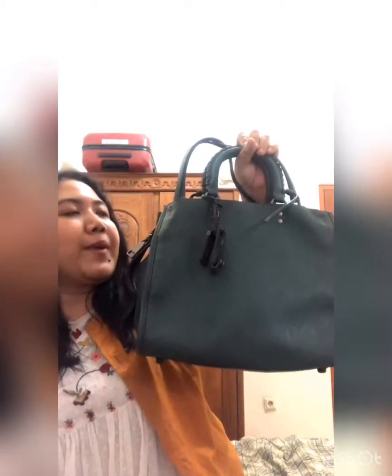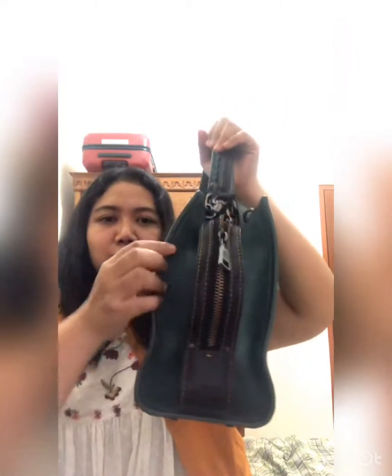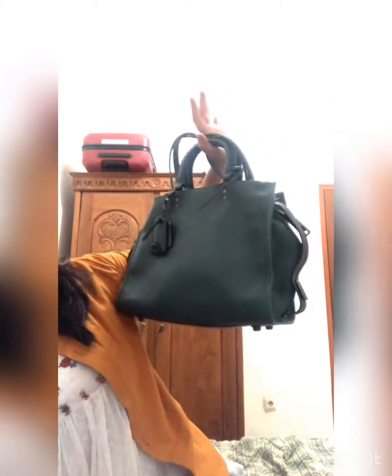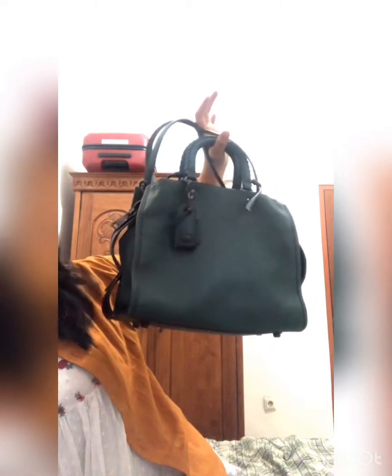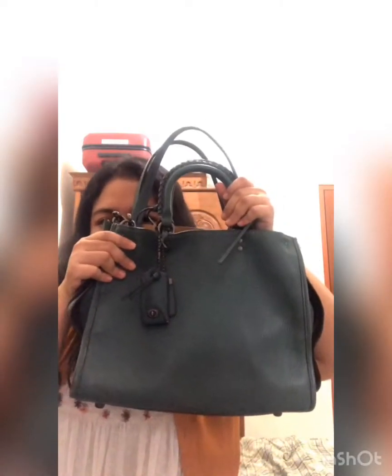here it is. This is the Coach Rogue bag in dark turquoise. It's size 30. It has a special handle, which is whiplash or whip stitch, I don't know. And on each side, it's not the pebble leather, but this is a suede leather. Okay, so this is the dark turquoise. Normally you're going to see it a little bit differently because in the daytime it's going to be lighter than this one, but in darker light it's going to be just like this.